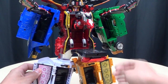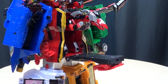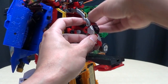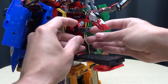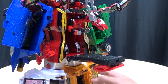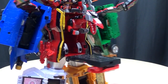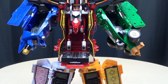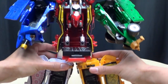So here you have Maji Gokaiger in all of his glory. Now you can do a little bit of extra transforming here. You could take the horns and bring them up. This one got stuck. Here we go. You can take the horns, bring them up. You can bring his little arms down here. Open up the mouth if you want. So now he's got a dragon bursting out of his chest. You got the wings right here coming out of his arms so he can take flight. And he's got dragon claws now on his feet.